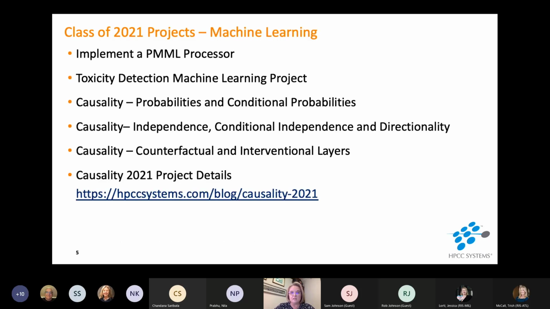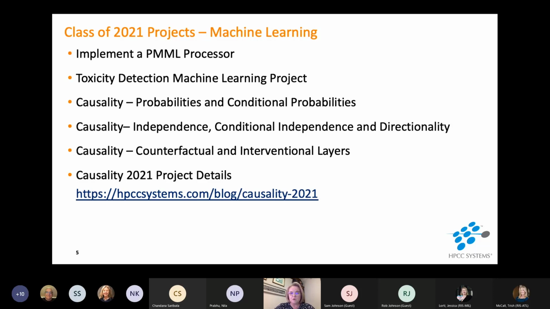These are the ones I would consider to be pure machine learning, because they're pretty much looking at algorithms. You'll see there are 3 causality projects on there. This was a big effort for us in 2021. It's a new area in machine learning, not just for us, actually. And Roger Dev, who is the leader of our machine learning library project, decided that it would be really good for us to venture into this area, and so worked with 3 students to make some real good progress in the areas that you can see listed on the screen.